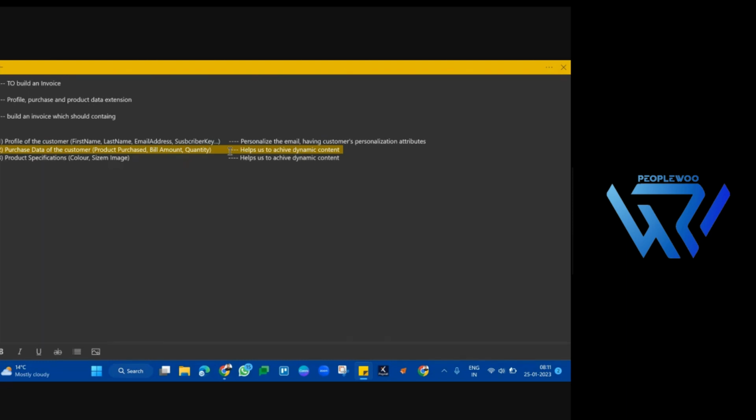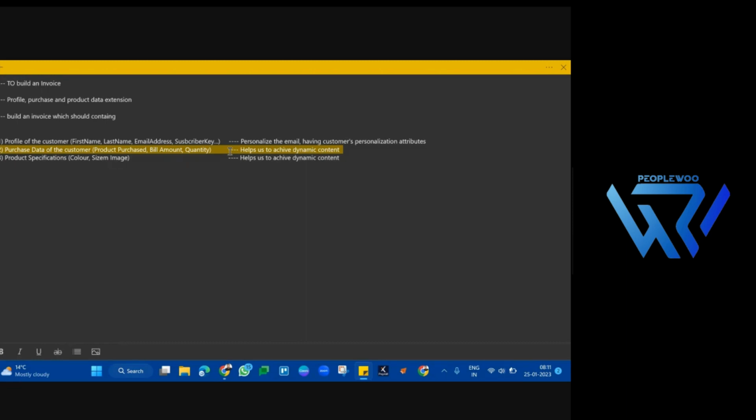Profile data can be sendable, but behavioral data can't be sendable because it does not contain any channel address to communicate. Like product purchased, bill amount, quantity, you can have this as a transaction behavior stored about a subscriber, but you cannot send email to quantity, bill amount, or product purchased. So similarly, this data also we have to populate on our invoice.